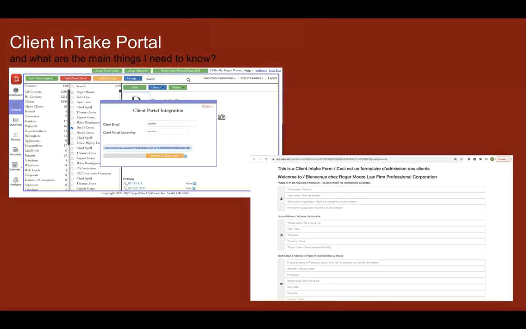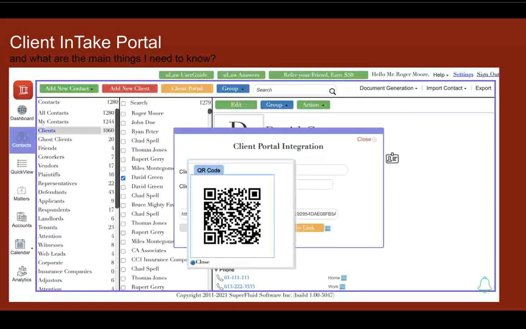Once the client goes through this form, fills it out and submits it, you would then automatically receive an email from our program saying, hey, you have a new client, this is the basic information, why don't you go into uLaw and verify the rest of their information.